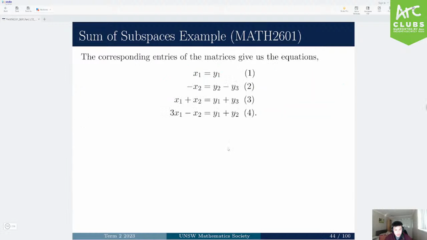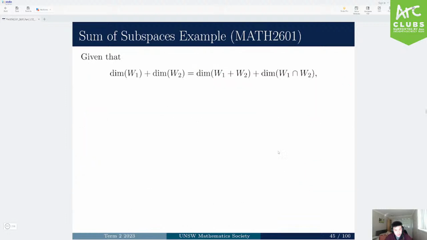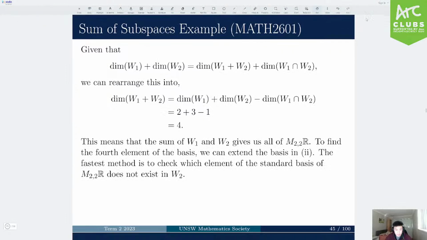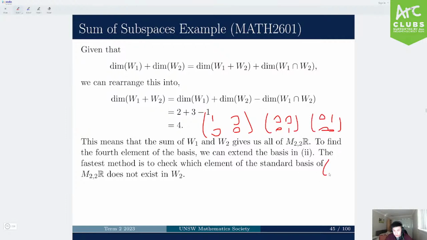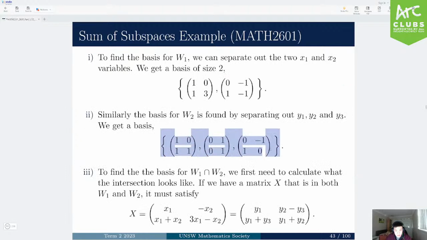part 2. Okay. So we just extend this basis, and the easiest way to extend a basis is to consider the standard basis of M22(R). Okay, so consider these elements here: [1, 0; 0, 0], and so on. We have to find which one of these elements is linearly independent of the other 3 elements. Okay, so which one of these elements here is linearly independent of these 3 elements?